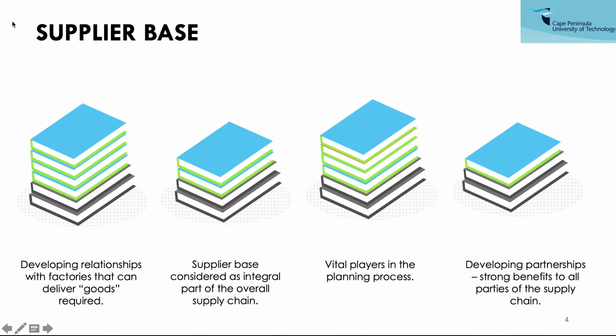Then, one of the difficult aspects of supply chain is also about developing relationships with factories that can deliver goods that are required. Like we spoke about, the focus on raw materials when they change from fiber to yarn to fabric stage, and how important it is even at that stage to have a good relationship with the suppliers. Now, there is so much information that has been written already about factories in the supply chain and when it comes to developing a supplier base.